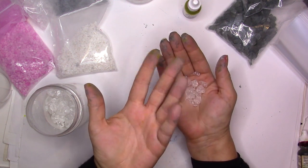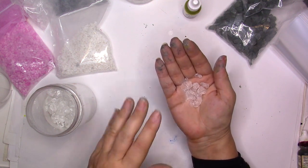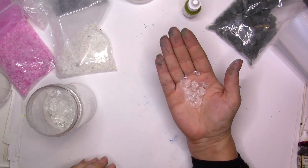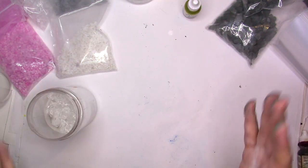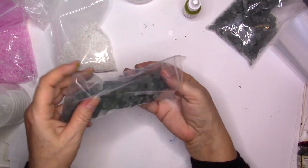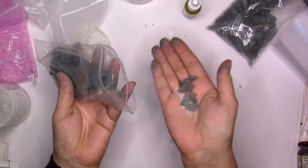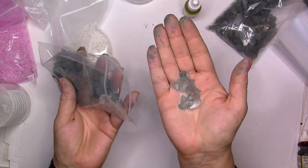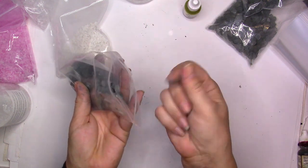Put some gloves on. You can always remove the ink with rubbing alcohol, but it might still stain your fingers after a while. These glass shards are transparent — my best choice because you can color them in any color. I'm also going to use these, which were given to me. They are also glass shards but tinted in a grayish, bluish color. I'm going to try with alcohol inks to color them in darker colors and see if it works.